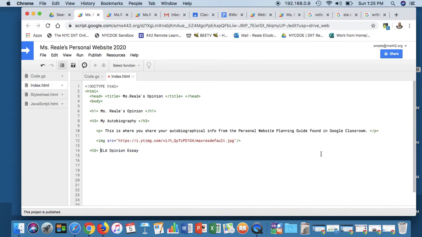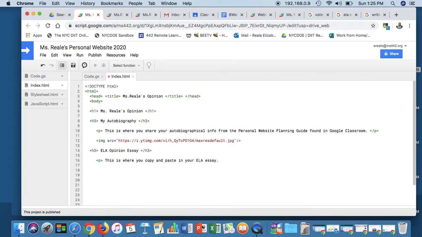Another medium-sized heading, and then closed it. Okay, and now again, I'm going to skip a line. I'm going to spacebar in a couple. I'm going to do my paragraph. This is where you copy and paste in your ELA essay.